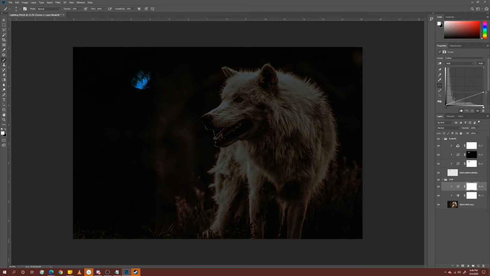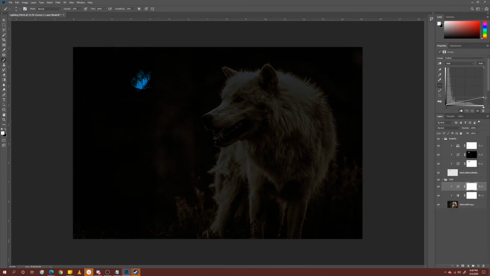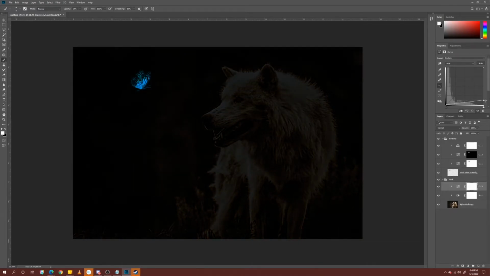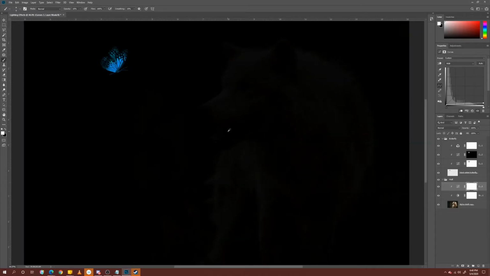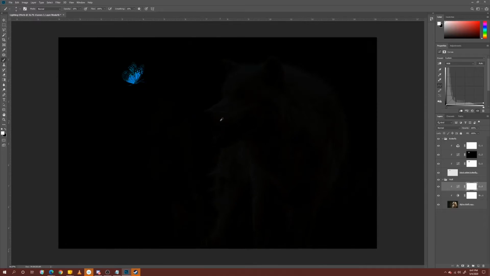But what we're going to be doing is we're going to be painting in the regions that we want to have any light at all. So we want just the smallest little subtle hint of anything else happening in the background. And we're going to mask out the regions that we want to be visible. So I know that looks way too dark, but it's going to create a much more dramatic effect once we bring in the light here.